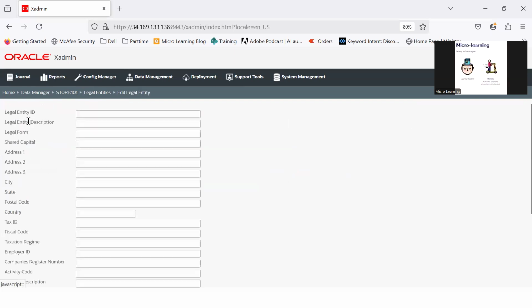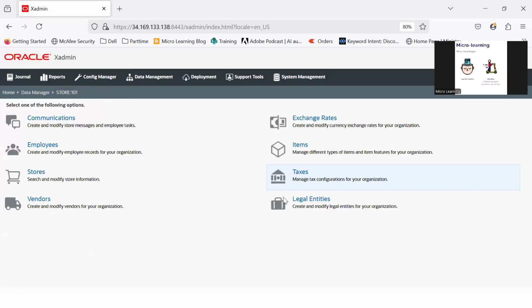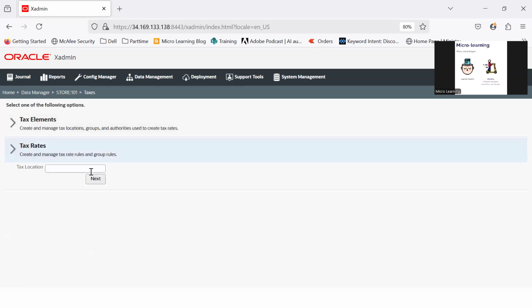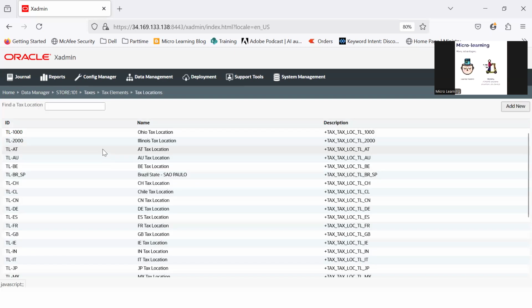Legal entity, what could be the legal entity? You will be able to see that one. That's the thing I was discussing. All this data you will be able to manage, suppose the new taxes. If you want to manage the tax rate, suppose the tax location is there. 1001. For the tax location we need to search first and then we will be able to set the tax.